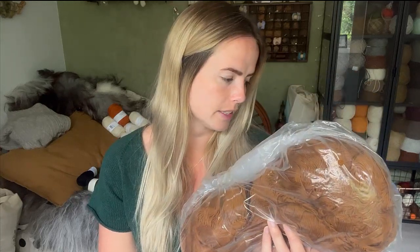Let's see. I live on the west coast of Norway, about 3.5 hours north of Bergen, which is the second largest city, and then 3.5 hours or so south of Bergen is Sandnesgarn, the mill. And I have gone to the mill several times and stocked up on mill scraps that they sell quite cheap. And this is a bag of Mandarin Petite, which is a cotton yarn from them. And I have made already some not dishcloths, but the bigger towels for the kitchen. And I have quite a bit left, so this could become a cotton top or maybe some gift knits. Haven't quite decided, but I don't think I'm gonna put that in there because these are not full nice skeins. They're a little bit more scrappy, so I'm gonna find a different system for these ones.